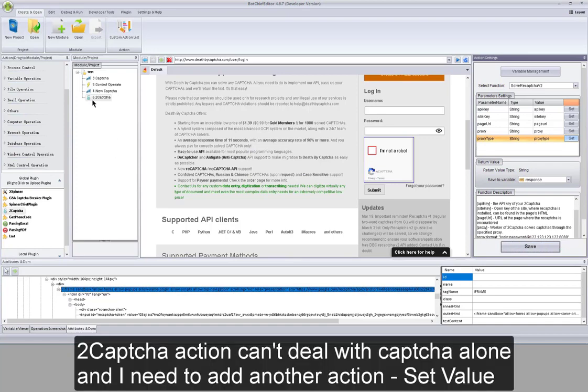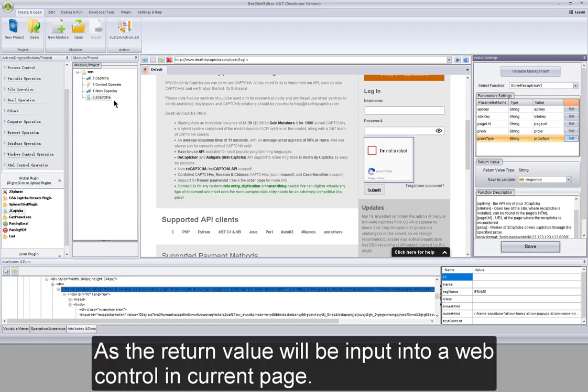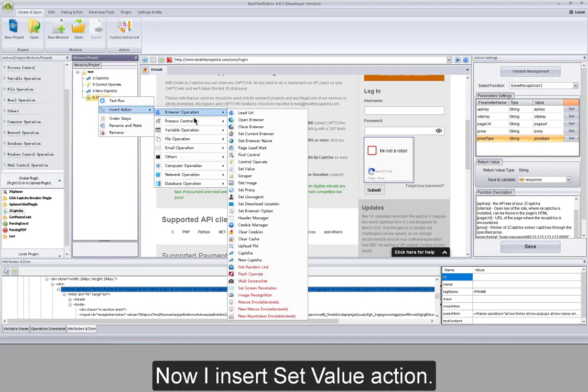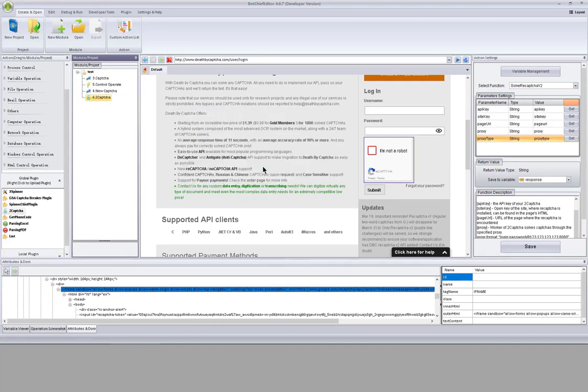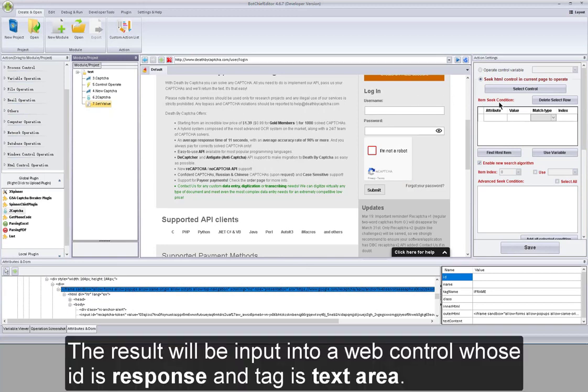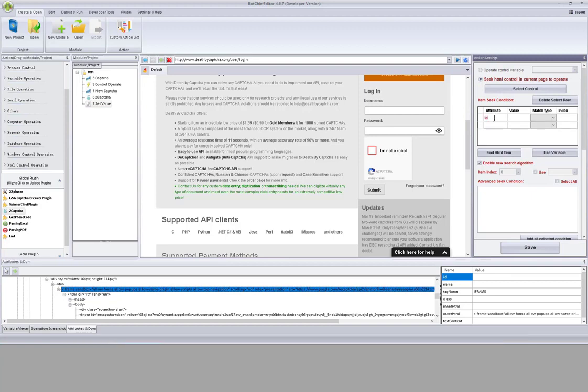toCaptcha action can't deal with captcha alone, and I need to add another action, setValue, as the return value will be input into a web control in current page. Now I insert setValue action. The result will be input into a web control whose ID is response and tag is text area.